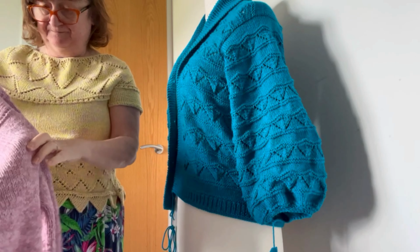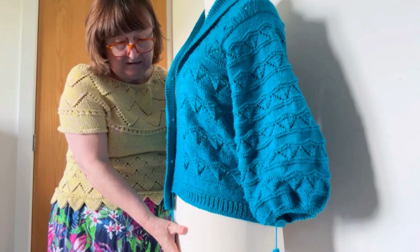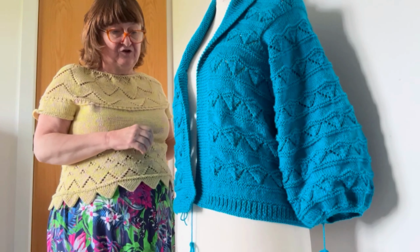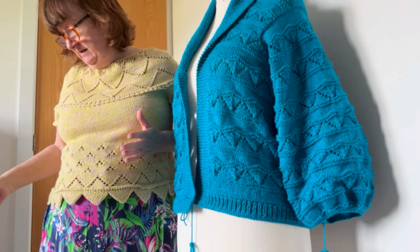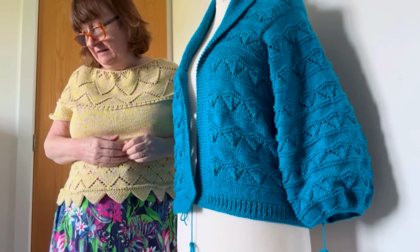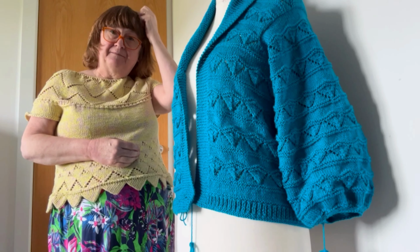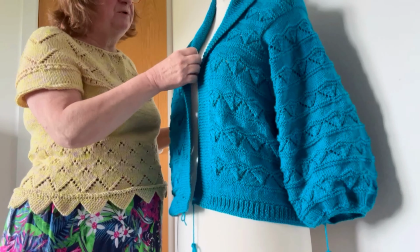So in the past month or so, I've been working on this particular sample of a similar cardigan but with more of a cropped version and different stitching, because the stitching I used was from a vintage jumper pattern. I can still use the same sort of stitching patterns, but I thought I'd do something different. And knowing how difficult it is to make patterns up and write them down, I thought I would keep it to a simple pattern design.